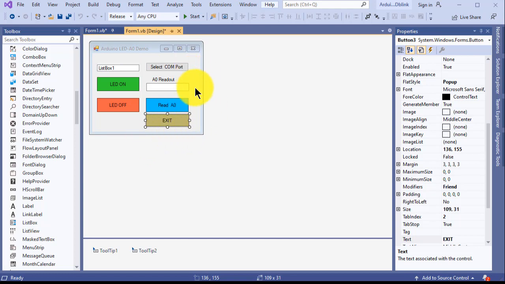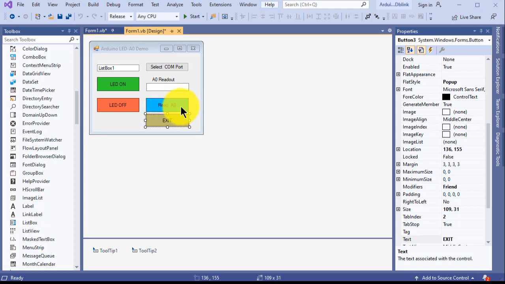So as you can see on this display here, to design the actual form, you have the form itself, then a number of buttons, for example, one to turn the LED on, the other one to turn the LED off. When you press this button, for example, that would send a number 1 through the serial port to the Arduino and turn the LED on, and this one would send a 0 and turn it off.